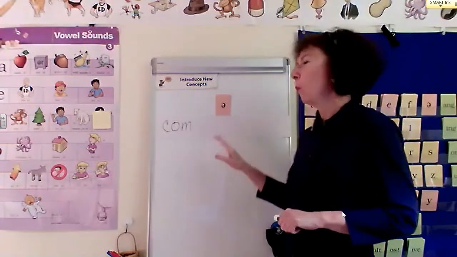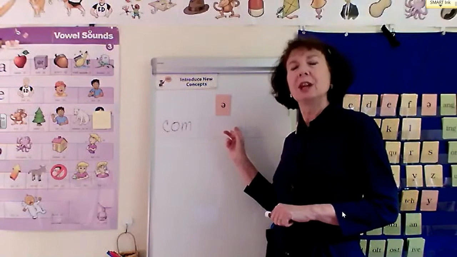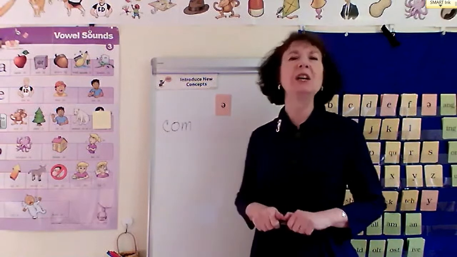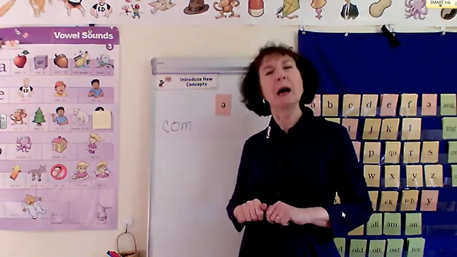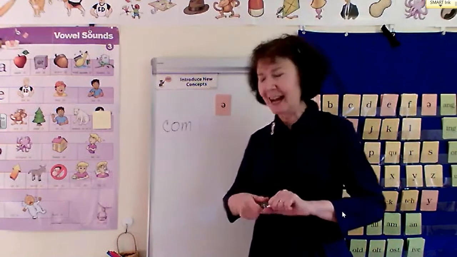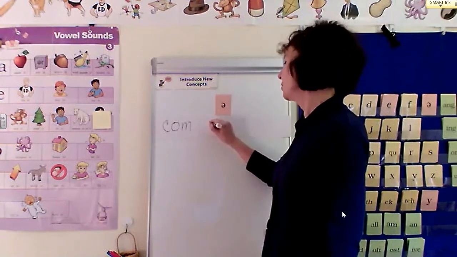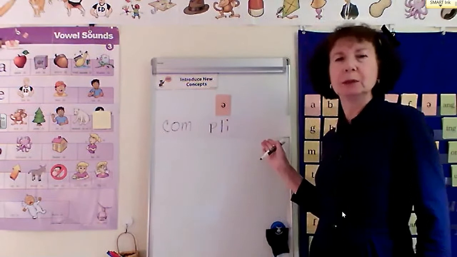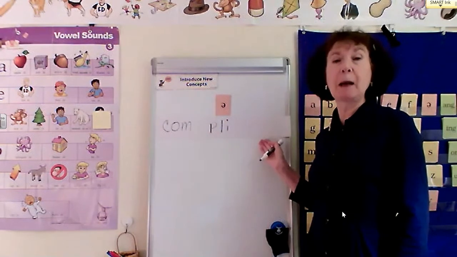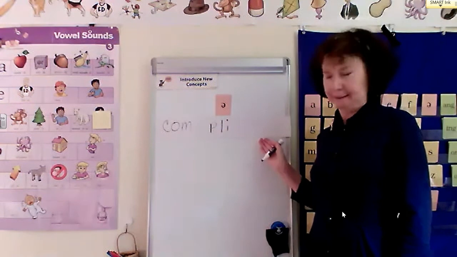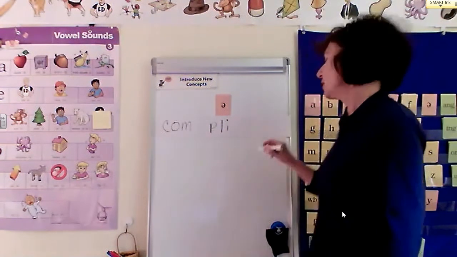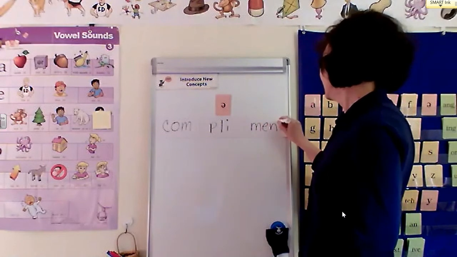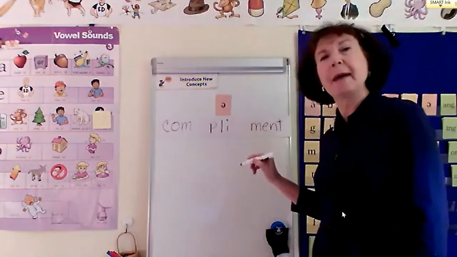Who remembers what vowel we use if the open syllable comes in the middle of the word? Good. We use the vowel I. So how are we going to spell pl? Nice. P-L-I. Tell your hand what to write. P-L-I. And what was our last syllable? Meant. Good. Who can spell meant? I heard ya. M-E-N-T. So let's tell our hand what to write. M-E-N-T. And let's scoop our syllables, read them back to proof our word.